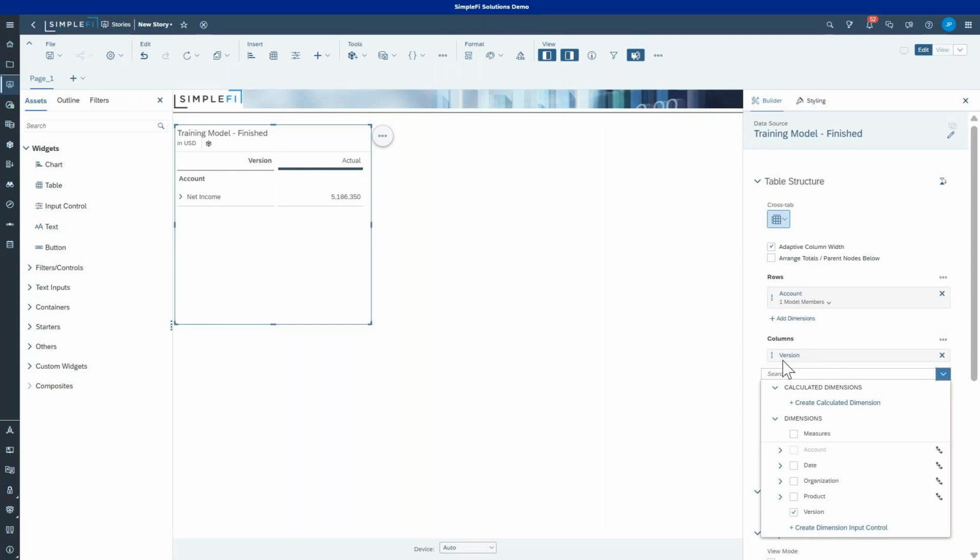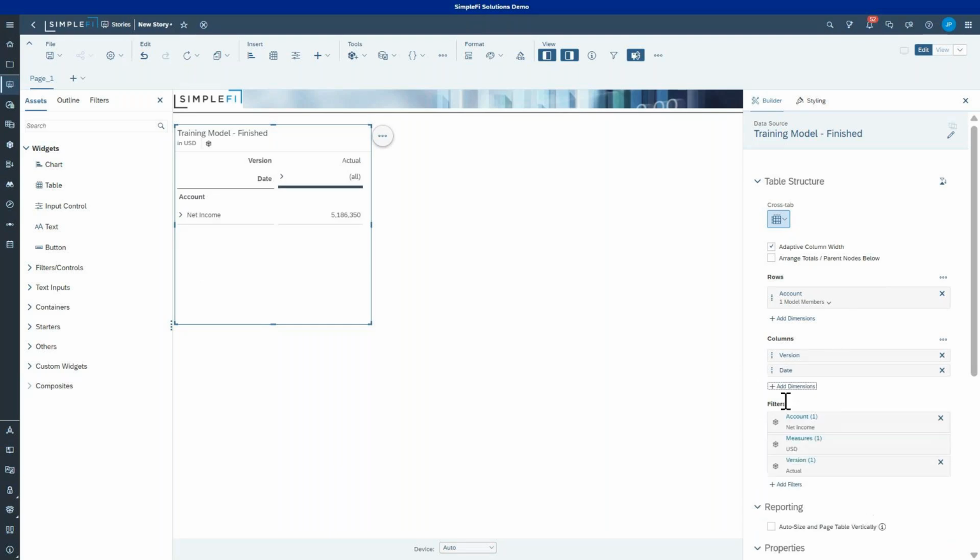You'll see all these dimensions that we have available to add are based on the model that we've created. And when we look at the dimensions for the rows, like accounts, it really is based on the data sets that we've put in as well. Going ahead and adding the date, as I make changes in the builder panel, it visually changes our table here as well. So now we see date. I'm going to drag date above version so that I can see date first, then version.